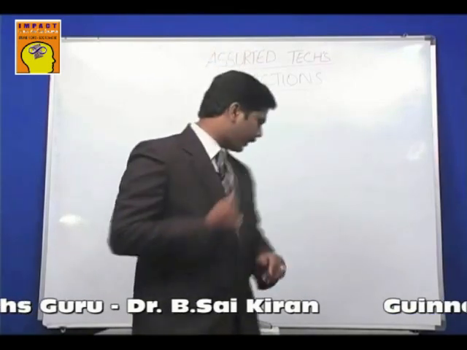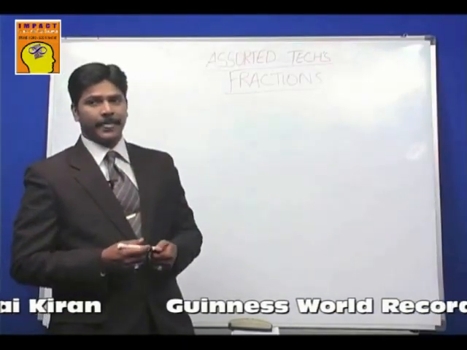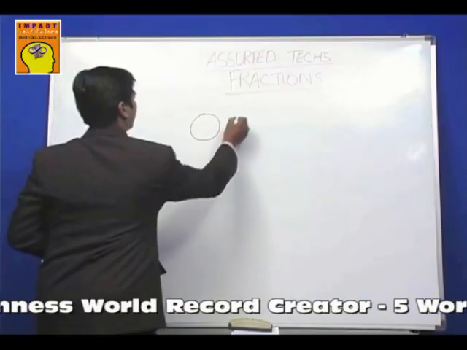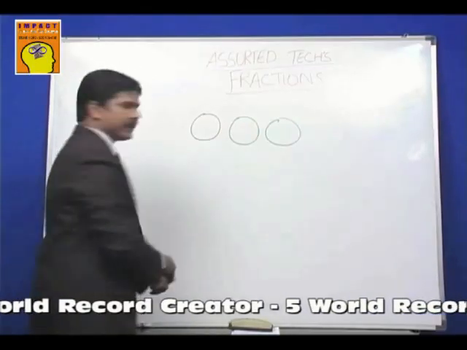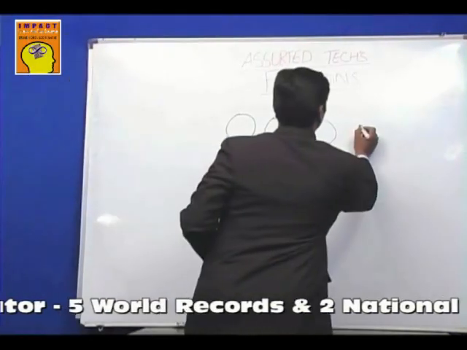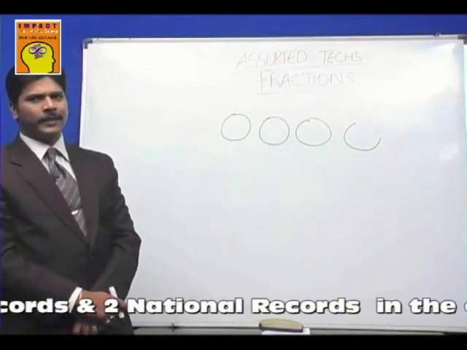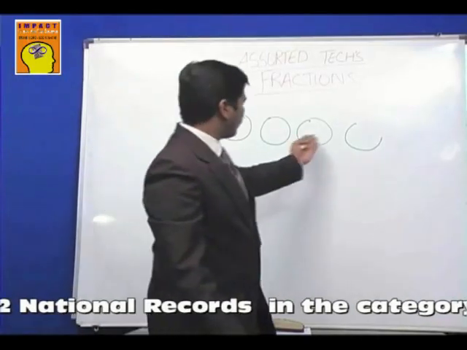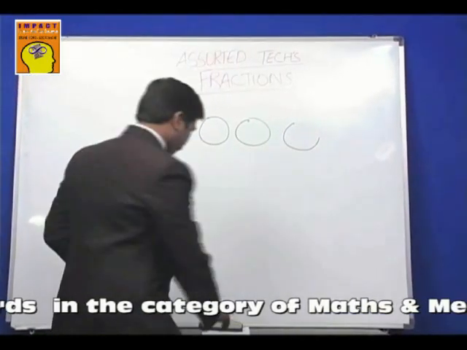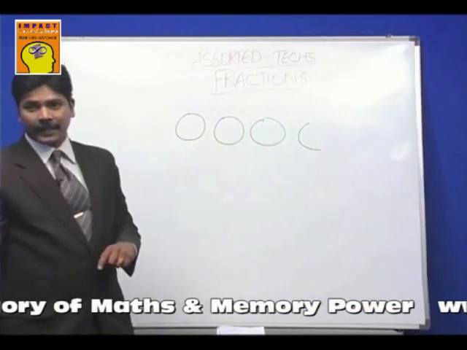Fractions are better understood with pictures than numbers. I'll tell you what is a fraction. Now assume I say there are 3 circles there. How many circles are there? 3 circles. What do you call the next one? Is it a full circle? It's not a full circle. So maybe it's probably 3 by 4, we call it, or if I put something like this, you say 3.5 circles and so forth.